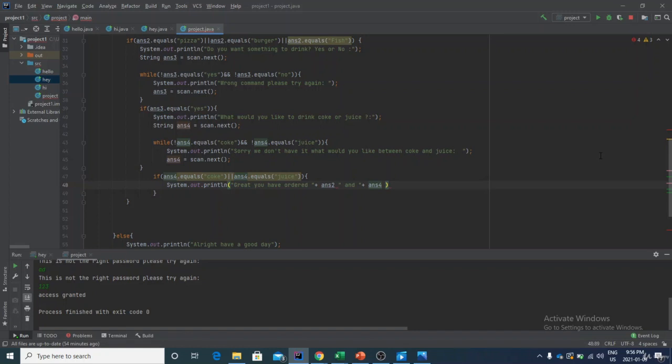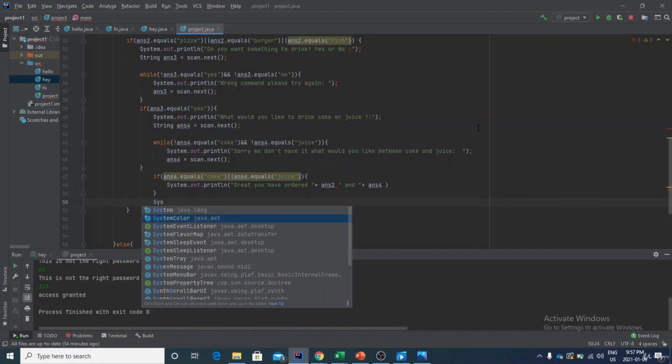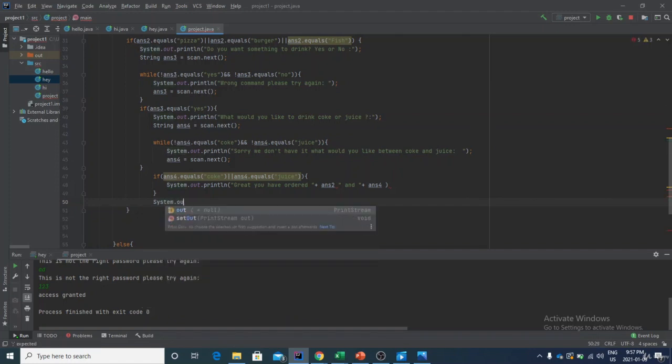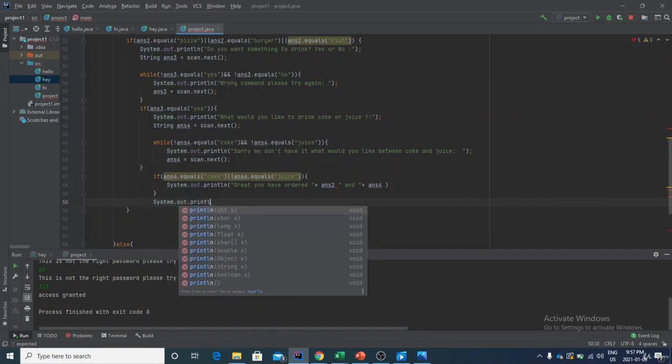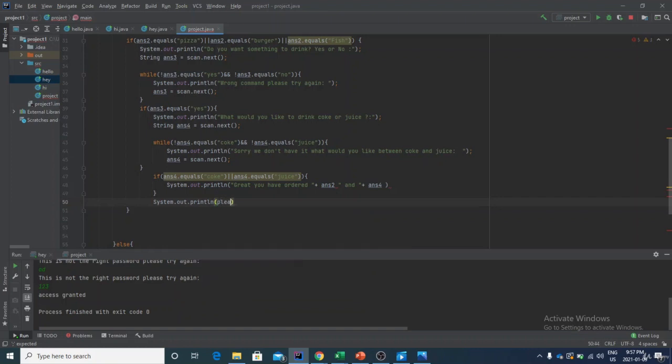So basically, what exactly is the last step of our app? So now we want to ask our user to confirm his or her password to be able to pass the order. So how exactly are we going to do this? So we'll simply ask our user to confirm its password. So once again, we'll write it down right here. So we'll ask our user to confirm the password.